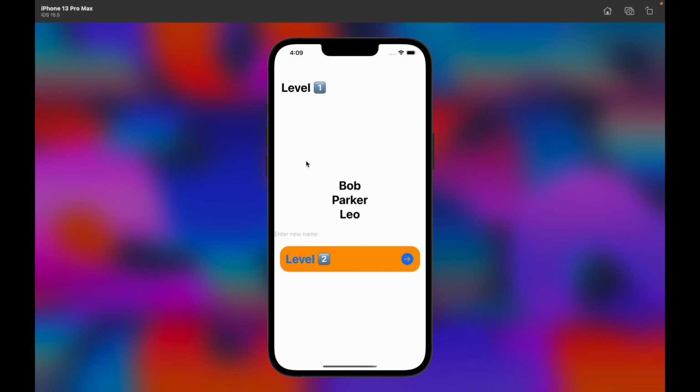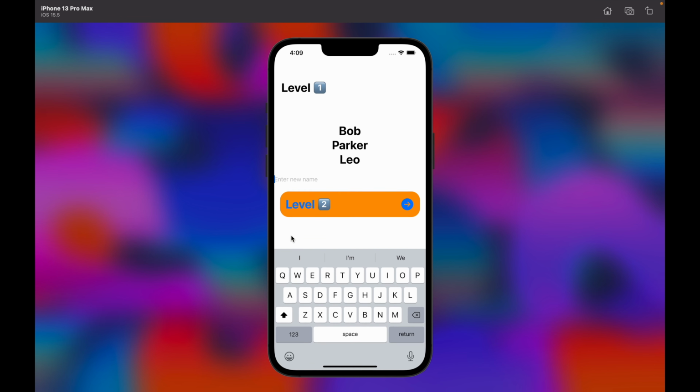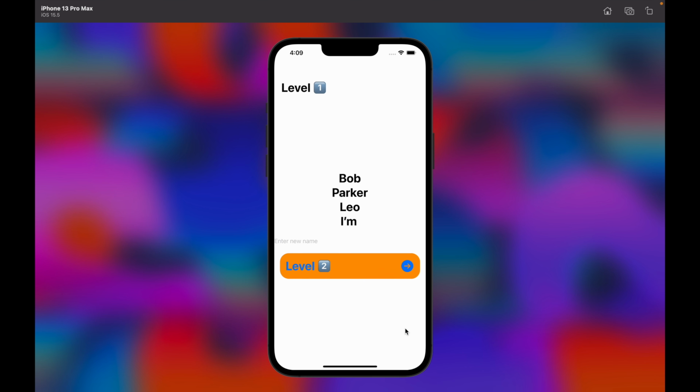And I'm hoping to show it to you within the next two videos. I'm not sure. But we will get there soon. It just takes a while because there's a lot to learn in SwiftUI. It's just pretty cool what you can do with arrays and all that: append, remove. It's just neat.